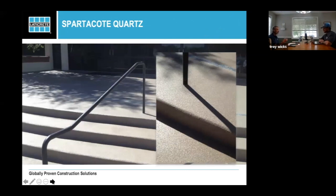This is kind of a close-up. This is the picture I was looking for. So you can see the traction to it. It's easy to clean from the standpoint of the quartz is round, the top coat is round to it. And you can see the drain in the background. Basically, that drain was flushed to the concrete prior to the installation of the quartz. We haven't built it up so much that you have a lip or you have to raise the drain or do something odd to it. You can utilize the drains that you already have, even with a quartz double broadcast system. So you're not building up so thick, plus the material doesn't want to run into the drain. So it's really, really user-friendly from those standpoints, exterior or interior around drains and other areas.